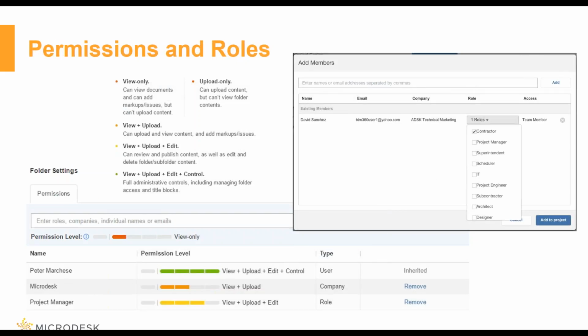From there, again, I've got my different methods of inviting and managing people. If I want to invite somebody to my project, I can either give out rights based on individual people, I can say everybody from this company has the same level of rights, or I can say that everybody from a specific role has a certain right. So the architects can go here, the superintendent can access all of these, the designers can only see a few things here. So you can manage it however works best for you, so that way everybody is actually seeing and doing what you need them to do.